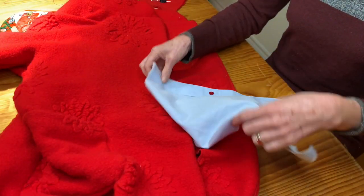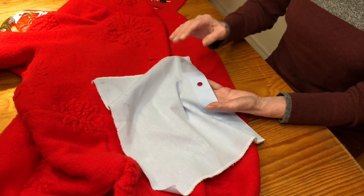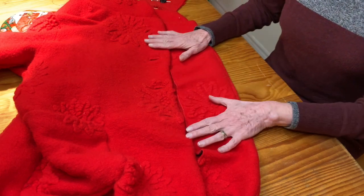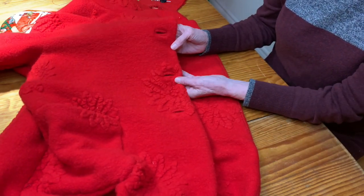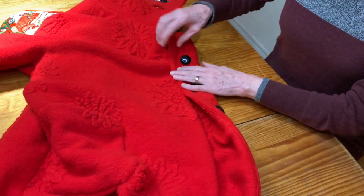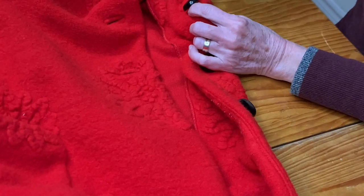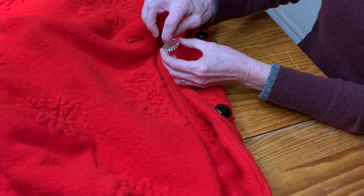Okay, now, so that's how you would sew a shirt button, which is a flat button with holes close to the fabric. That is not the only way to sew on a button, because other fabrics require a different treatment. What I have here is a boiled wool coat, very thick, bound buttonholes. And for this coat, I didn't use a flat button with holes, you can see. I used a button with a shank. Shank being a kind of a little post. Here's a beautiful button here. You can maybe see that, a little post on the back.